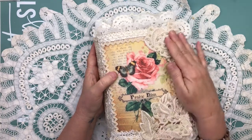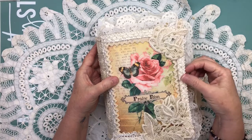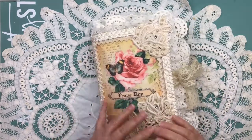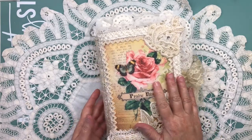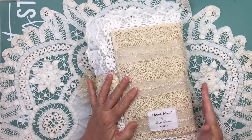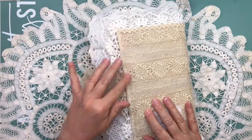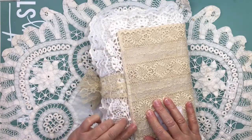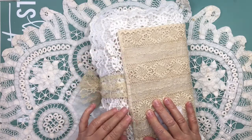I used the vintage wedding dress appliques. I used some vintage rack around here. I also used this Chinese braid trim, and it's not new — I've had it for a while. I used a piece of a doily and also a piece of this, which was part of a garment that I got and showed in a haul already. I used it on the back of the book as well, and put my little name tag. I used the vintage rack on the top and the bottom, but not on the side because I didn't want to take away from the hand stitching that's sewn on here. I wanted to leave at least one place where you could see that someone spent time adding their trims by hand.